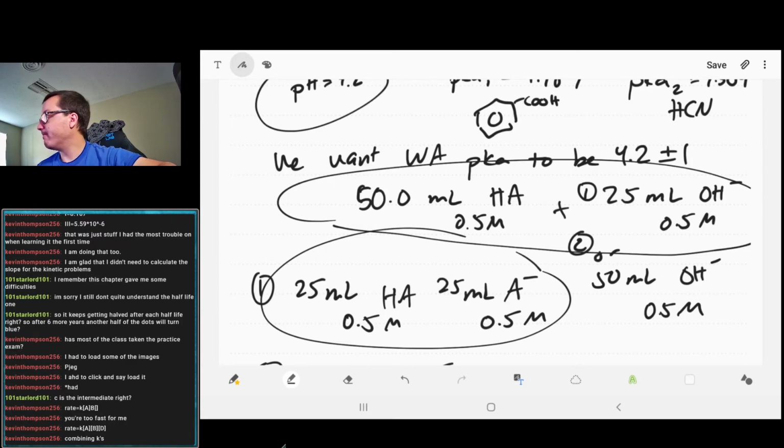So that would be something to look at. Remember, titrations with buffers have a very long pH range that will be about 1 pH unit from your pKa, right? pKa plus or minus 1.